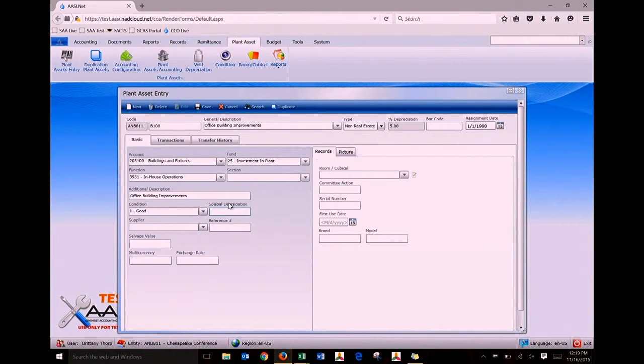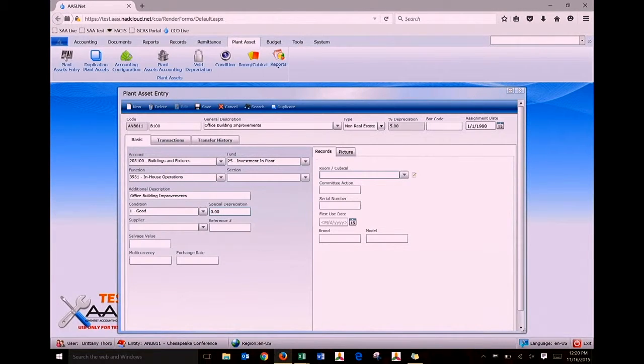This special depreciation field will always override whatever is in the default depreciation field. So if you want to delay depreciation until the next year, if you don't depreciate in the year of purchase but delay it until the next year, you'll put 0% in the special depreciation field. That's going to tell the system to read this special depreciation field percentage rather than reading the default percentage.